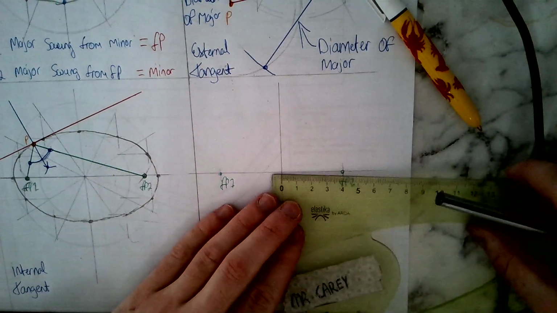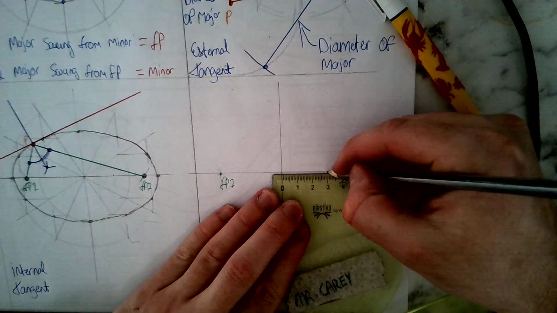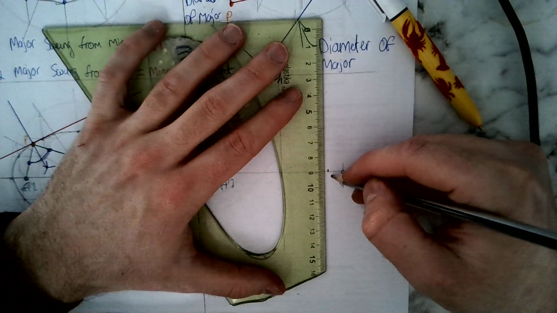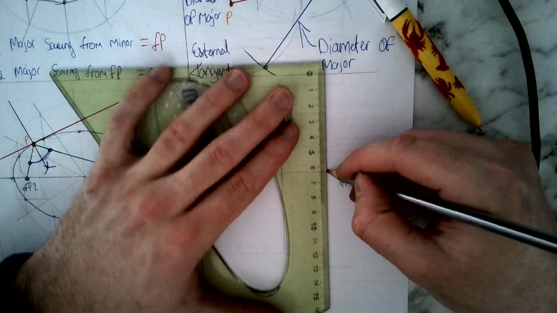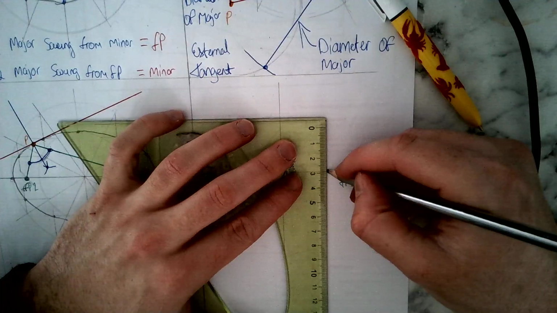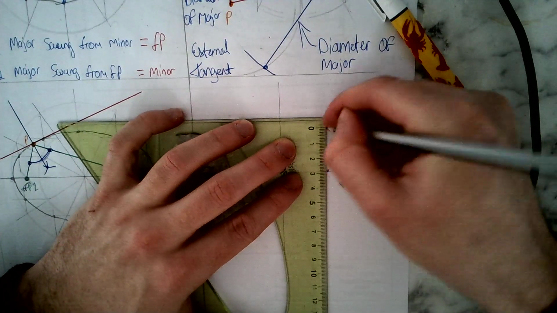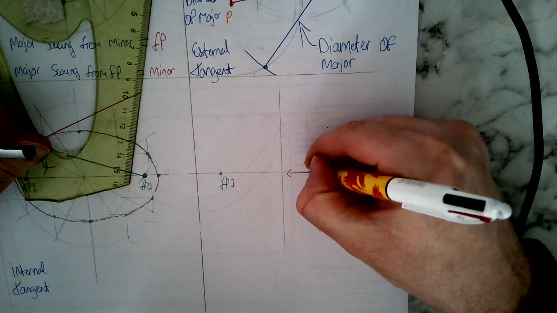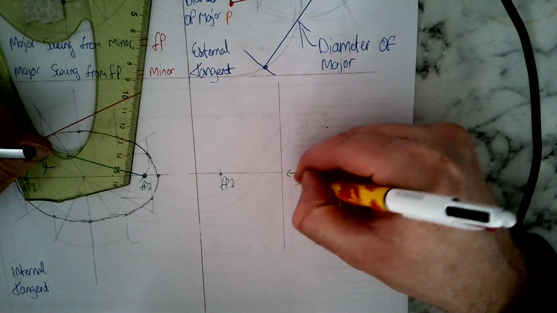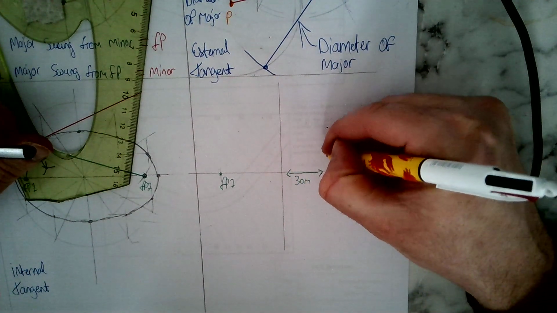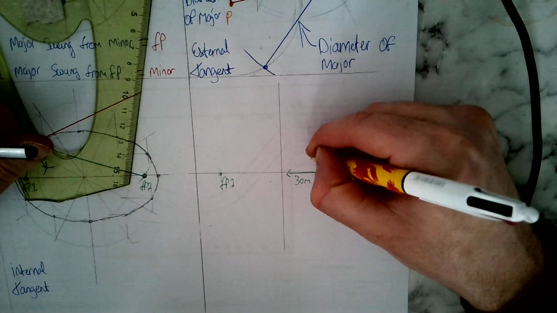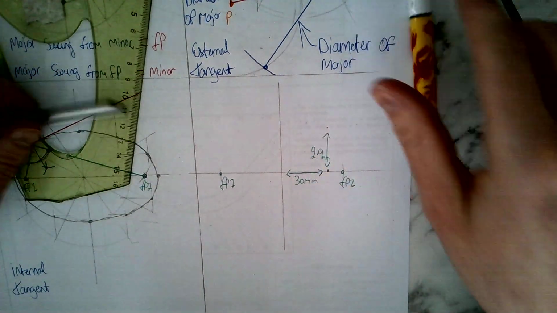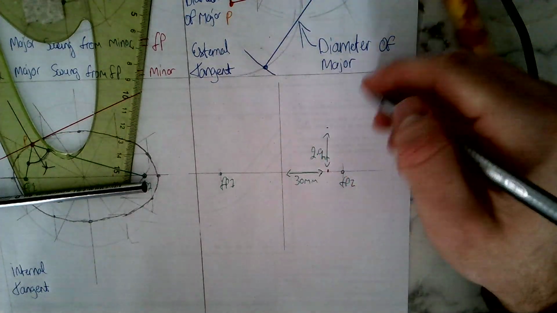So what I want you to do then is exactly as I'm doing now, so measure out 3 centimeters or 30 millimeters, okay, and then measure up just under 3. Okay, so just under 3 like this, so about 2.9. Just there like that, okay? So do exactly as I did. So out 30. Don't draw this arrow here, this is just so you can see. And up about 2.9. This will make a little messy drawing, but... Okay, and that up there then gives us point P.